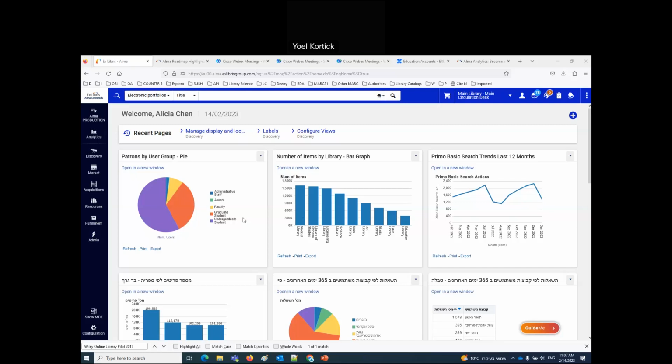Then there is the consumer. The consumer is the person who can use the reports. For example, right now, I am consuming the report number of items by library bar graph just by looking at it.